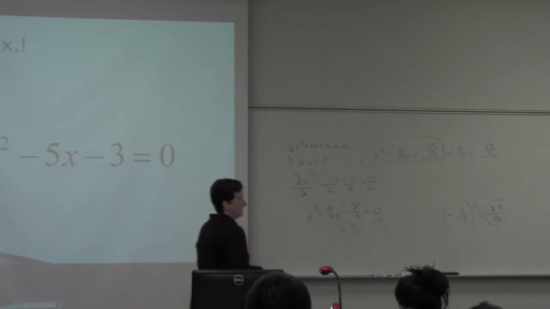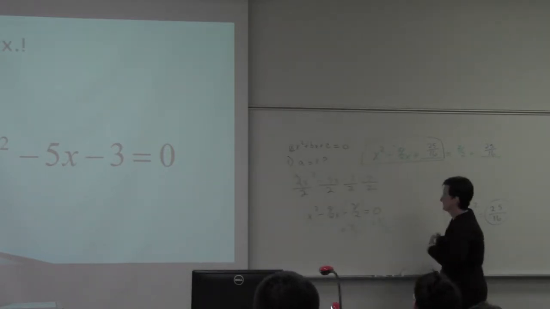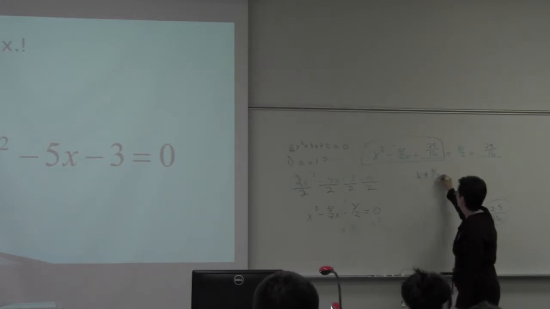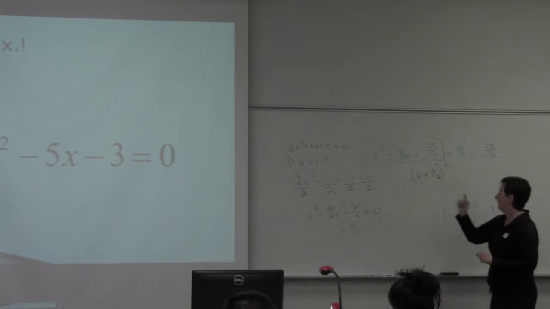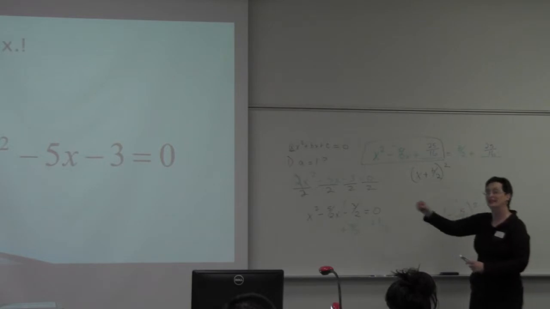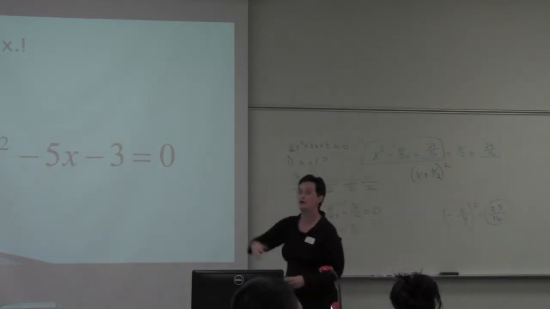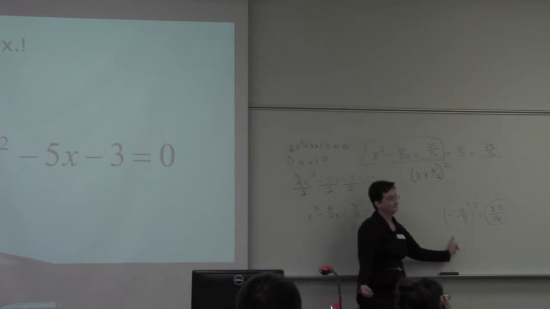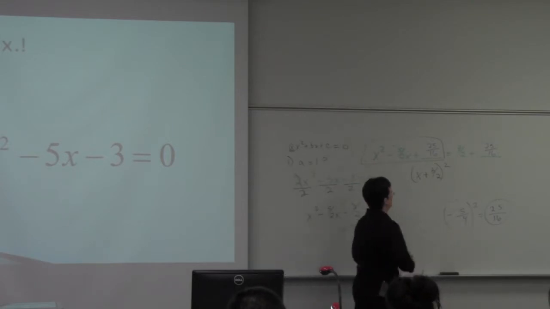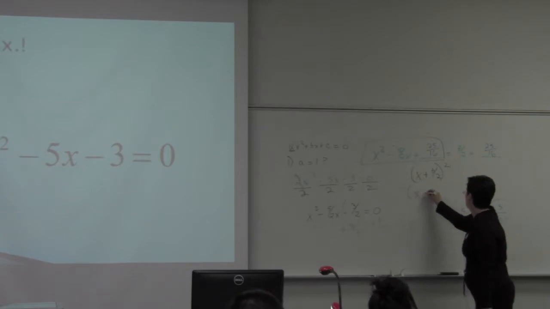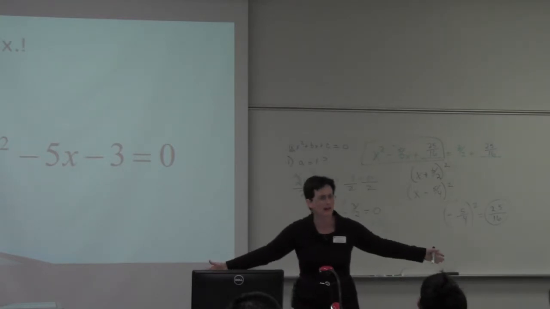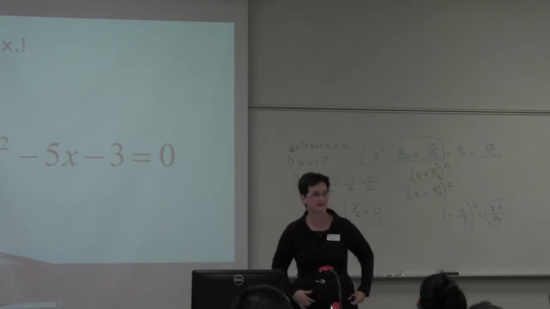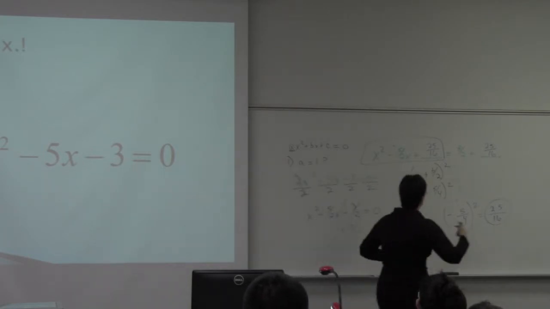Every single time, this always factors to x plus b over 2 squared. Always, always, always. What is b over 2? It's what was inside the parentheses before you squared it. So what was that this time? Negative 5/4. So we have created x minus 5/4 squared. Isn't that a whole lot easier than sitting there trying to factor that thing? Right? Yay for shortcuts. And we're done on that side. All right, equals.